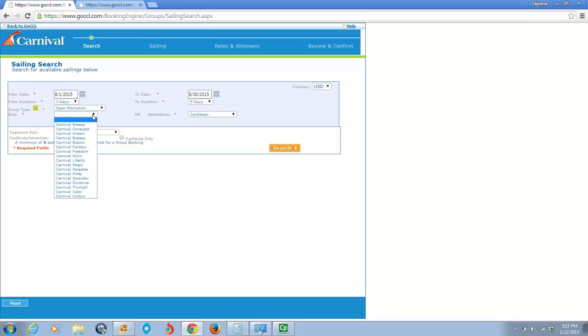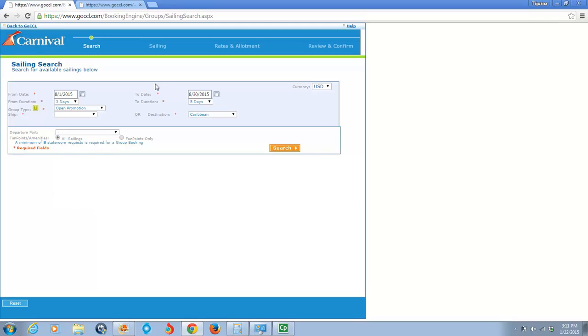And as you can see, it's going to now change the view of the ship so we can only see the ones that actually go to the Caribbean. So let's say your client states they want to port out of Miami. Now the ship selection is going to update to only the ships that port out of Miami. Okay? So I'm going to open this back up so we can see it all.